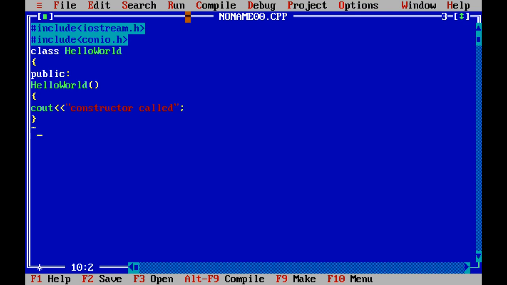And the destructor, ~HelloWorld, and here it has only a single statement: destructor is called, and the end of the destructor. And one member function, void display, cout hello world.